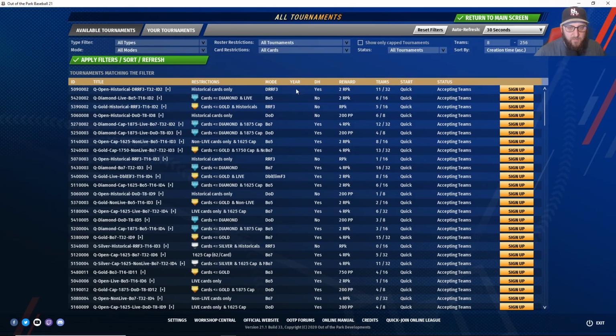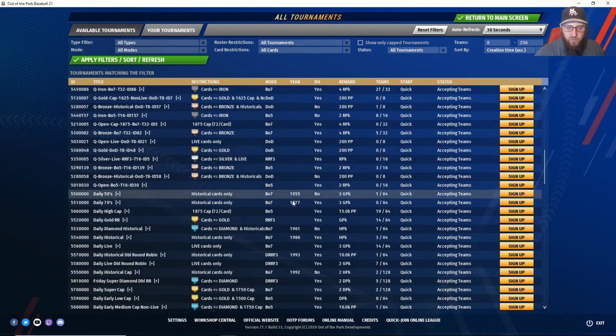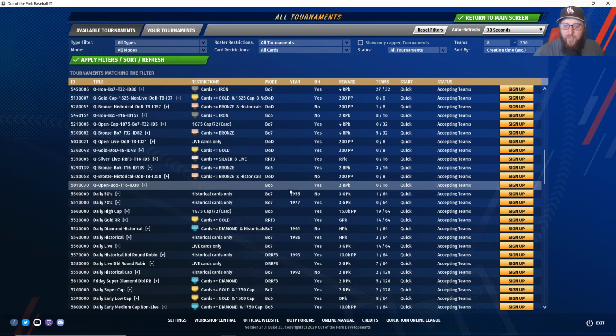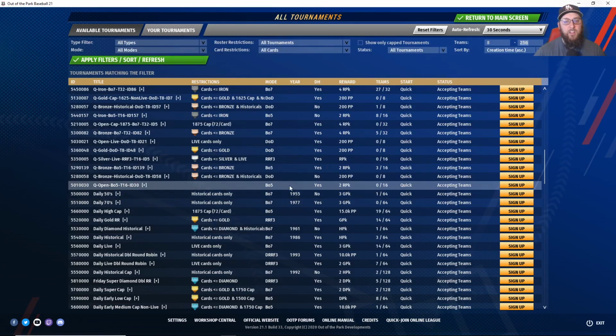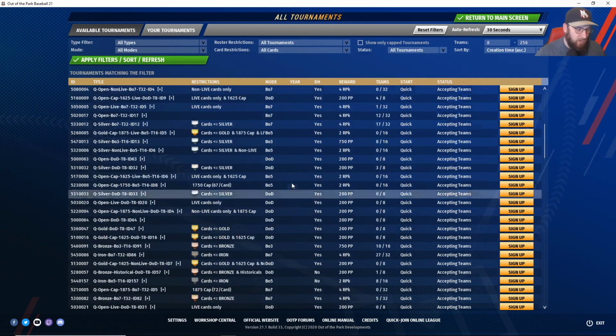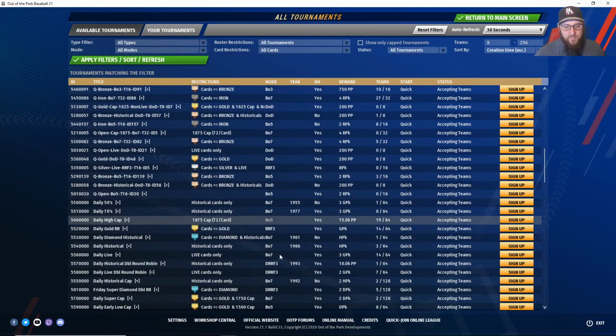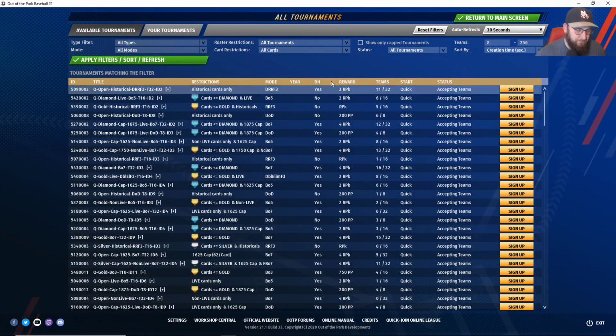What year the tournament is set in. We don't have a whole lot of these, but when you do see a year in this column, that means the strategy and settings will match the year that has been decided. So in the Daily 50s tournament, it plays like it's 1955. Starters pitch the whole game, and there's not a whole heck of a lot of power. So the different eras and the different years will change your strategy a little bit.